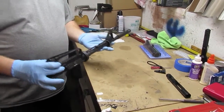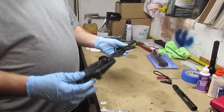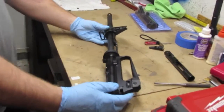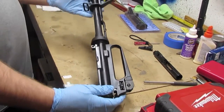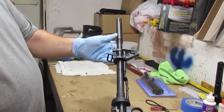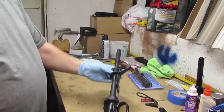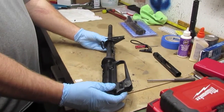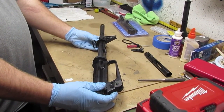Alright guys and gals of YouTube, here's my original AR-15 upper from 1996. It's an Olympic Arms. It's got a 10.5 inch barrel with a 5.5 inch flash hider. You can see how long that thing is to hide it. Unfortunately, the flash hider is staked, so this is going to make this job a little harder.